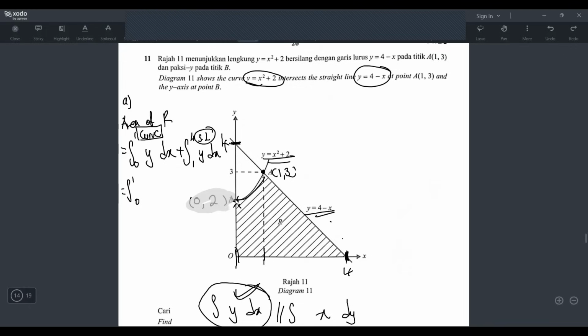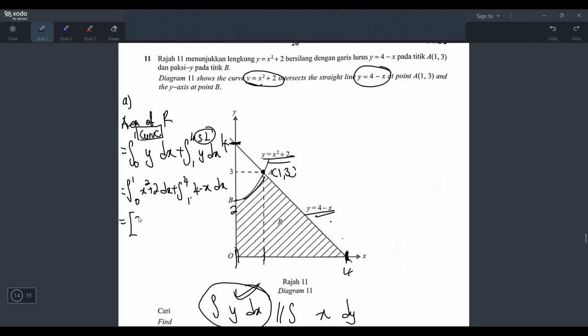Okay. Now it's time to sub in everything and start to integrate lah. Okay, I will erase this because I need space. So this one is 2. Okay, so the first, this y equation I have to masuk curve one. So it will be x squared plus 2 here, right? And then the next one will be integrate 4, 1. This y has to be 4 minus x, right? Okay, and then let's start to integrate.